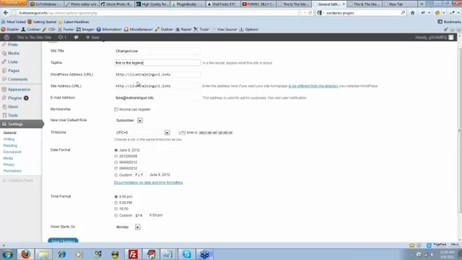The WordPress address URL and site address URL we'll talk more about in the security section. But here's one thing to note. You do have the ability to install WordPress in a different area. Some people will tell you it's more secure by putting it in something else. You can put it in a directory called private.